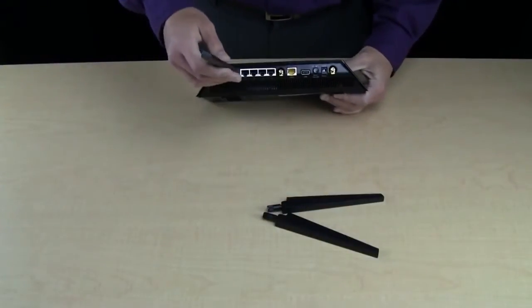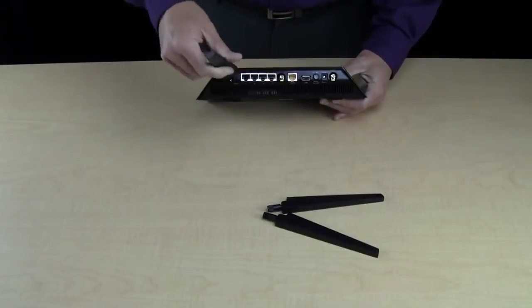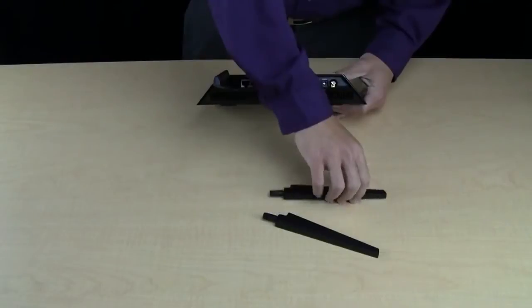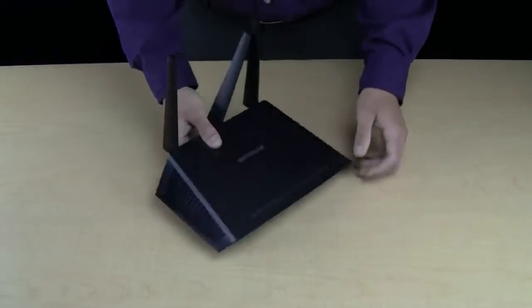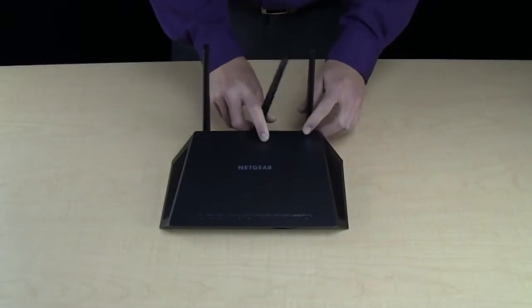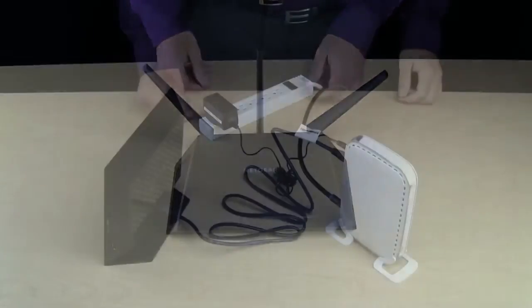Step 1. Connect the antennas. Align the antennas with the antenna post on the router. Then, attach the antennas on the threaded antenna posts. Position the center antenna vertical and aim the others outward at 45-degree angles. This is the best antenna configuration for ultimate Wi-Fi performance.